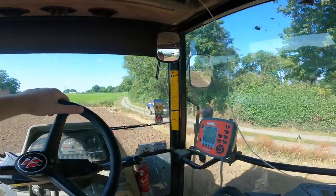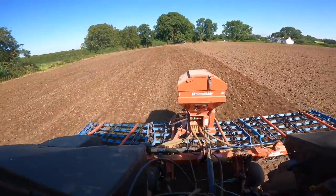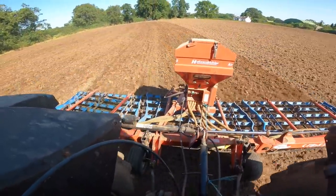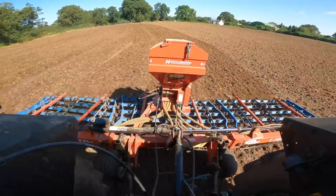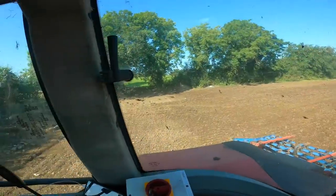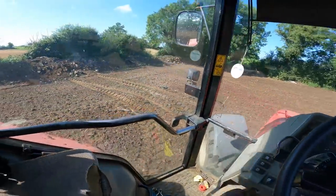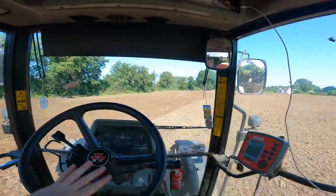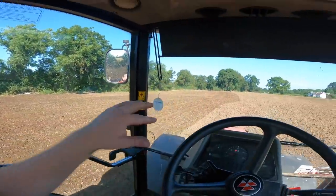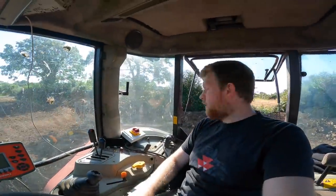There's Father Phil and Liv on the calf rounds. Just working away there, lovely. You might be able to see the seed going in. One thing you'll see when using this is, at the end of every run, it drags quite a bit of rubbish in the field, you can see bits of net and plastic there. It'll drag a fair bit of old trash to the end of the field. But it's doing a lovely job, nicely tilling it out. So down and down the field we go.